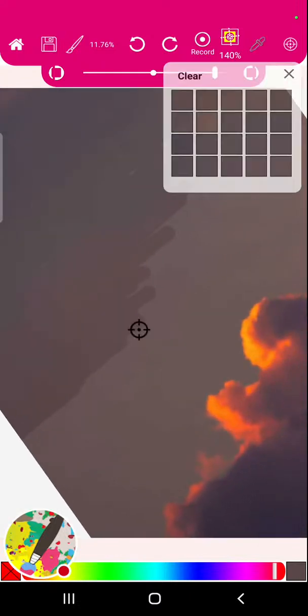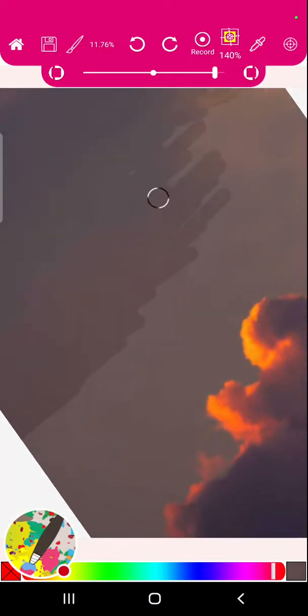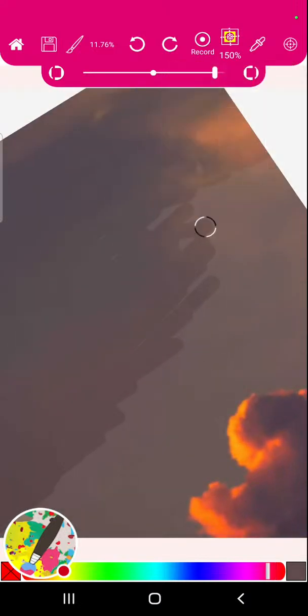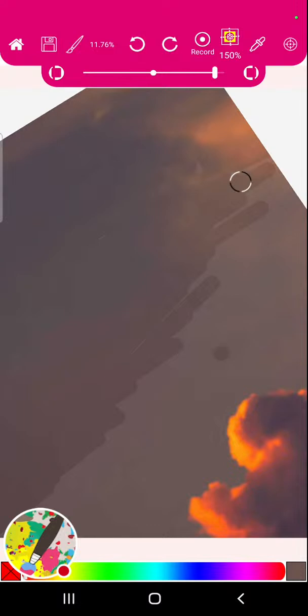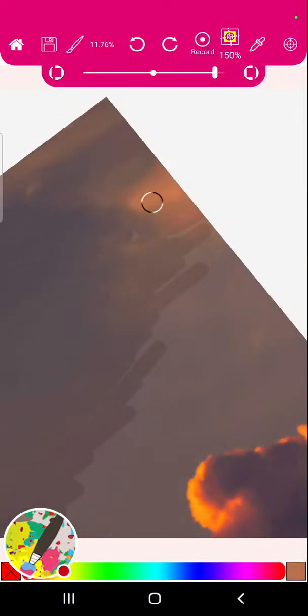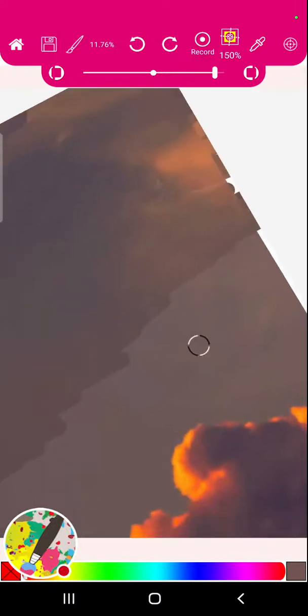Alright. And then I'm just going to show you the top bit of this sky when I've finished, and then you'll see how these color variations make a difference.